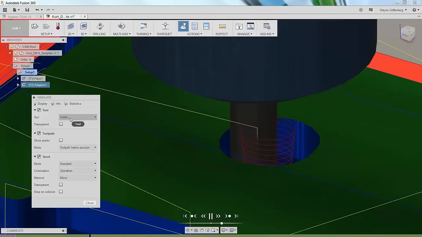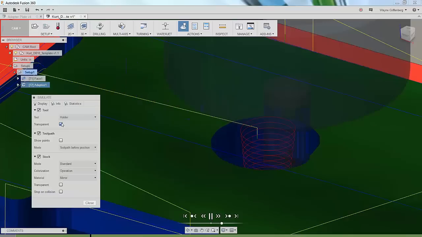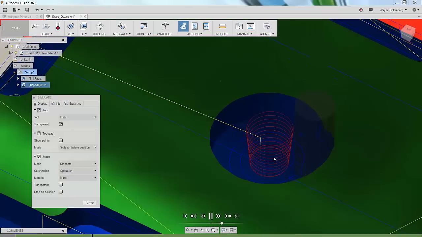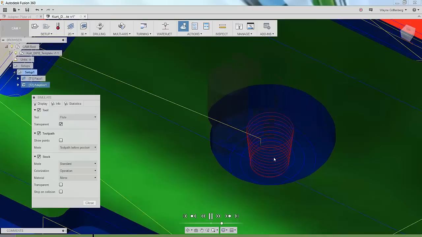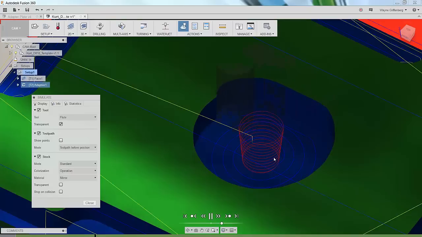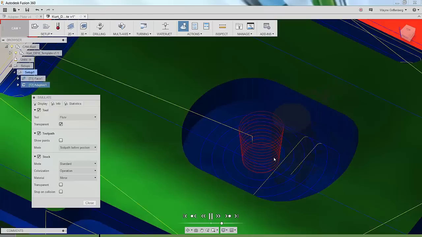When it reaches the bottom, I'm actually slowing it down here, but I could speed it up a little bit. In fact, I can even make it transparent, and hide where the holder is. And as it works its way out, it keeps the same chip load, the same load on the tool, and the same size chip being pulled out. By being able to do this and control that optimal load, you can run at higher spindle speeds. You're going to transfer the heat from the tool into the chip that's getting pulled out. So you're able to run more efficiently, and you're keeping the same load, so you're not having those load spikes on the tool, which makes it wear out a lot quicker.